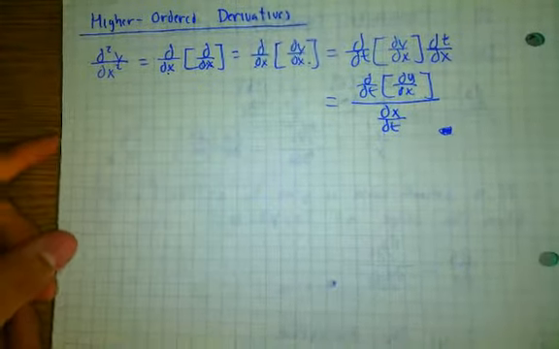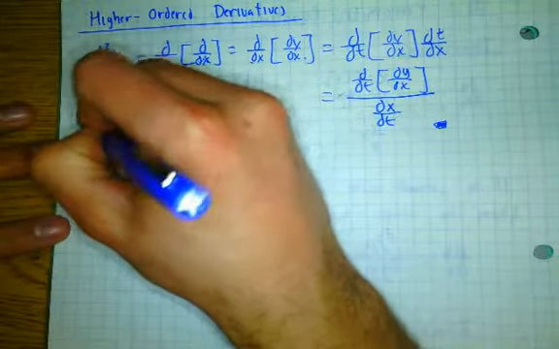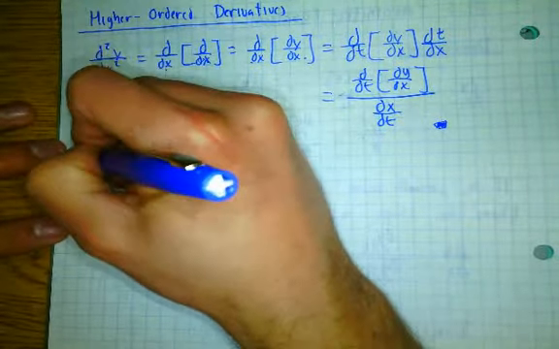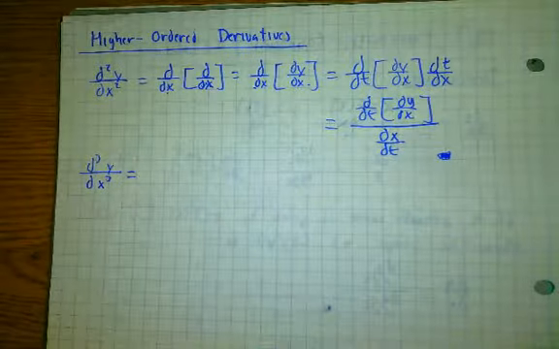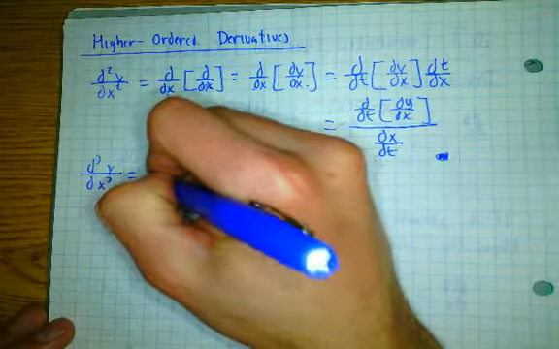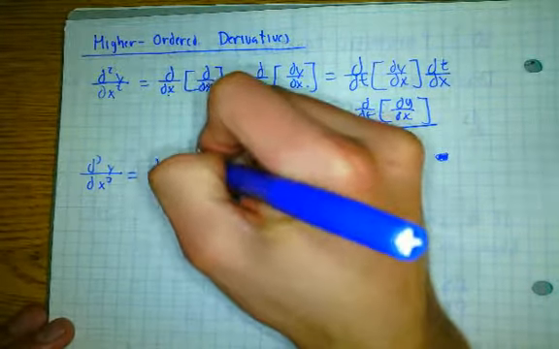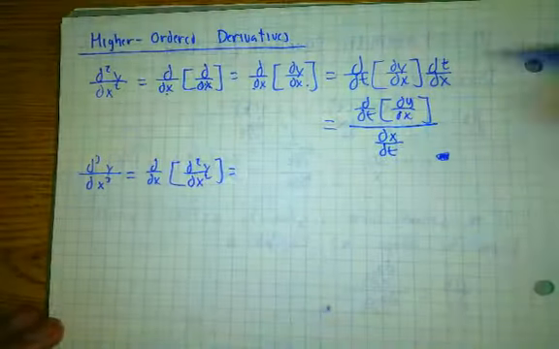Now, could you find a higher order derivative? Could we find the third derivative? Absolutely. So let's say that we want to find the third derivative with respect to x. Well, it's the same idea. Now you have to take the derivative of the derivative, so that means we have to take the derivative of the second derivative. And really it comes down to the same idea here.